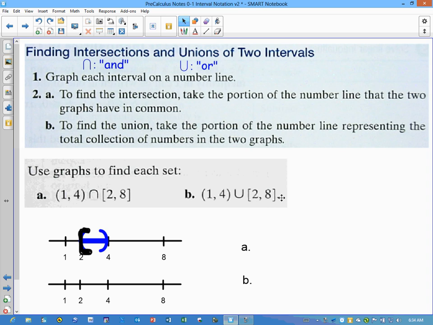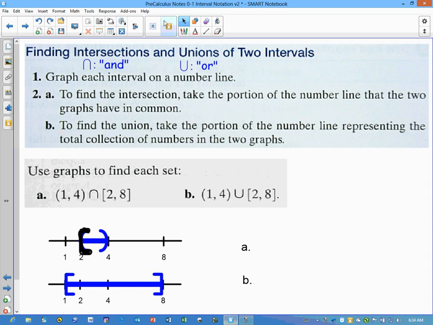And as far as the endpoints, we have to see what happens here. Remember, if it appears in just one of them, then it's in the union. So starting with the 1, notice 1 does not appear in this interval. It's not included in the interval because we have a parenthesis, and it's not in this interval. So we're going to have a parenthesis with the 1, and then the 8 is included in this interval, and that's all we need. It just needs to be included in one of them. So we're going to have a bracket there. We have a bracket, and then, oh, they got that one wrong too.